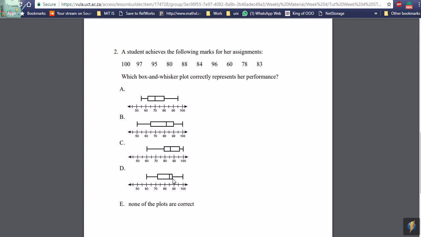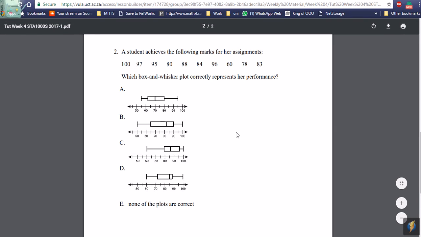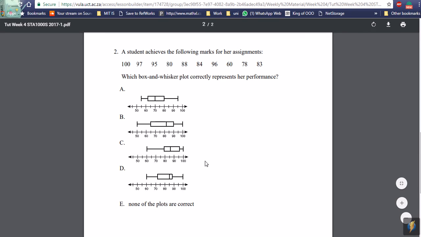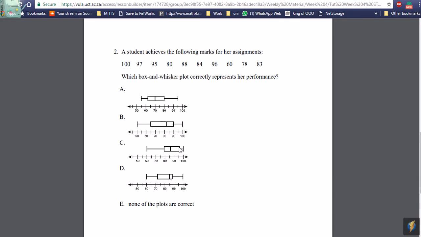Next step, I don't think there'd be any point in looking at the median because they look very similar. You could calculate this. I would implore you to actually calculate the 5-number summary for this so you can be 100% sure. But what I'm going to do is just look at the box and whisker plot and try to figure out what the data looks like.